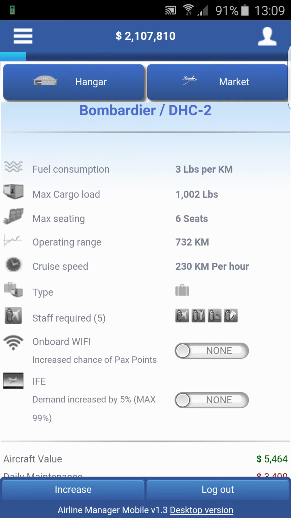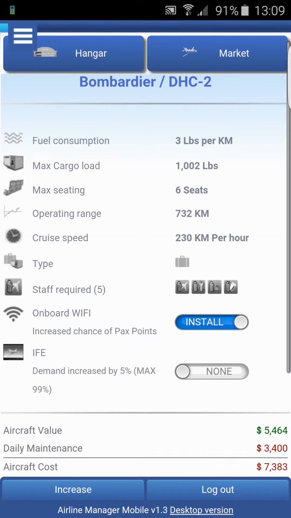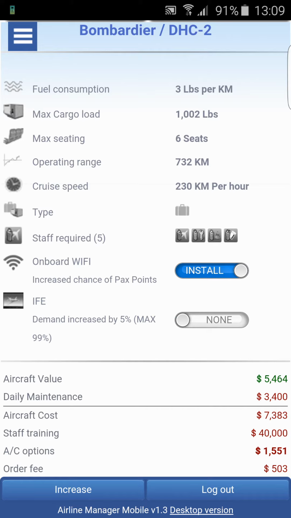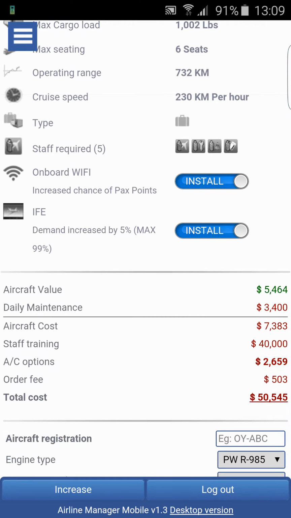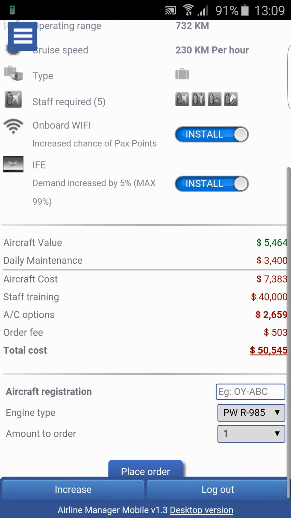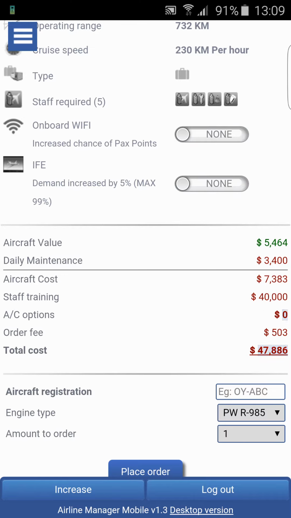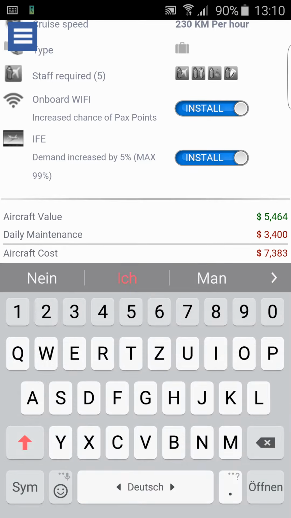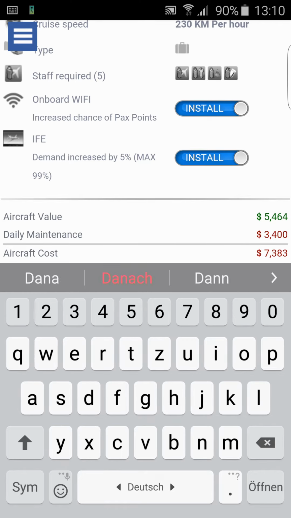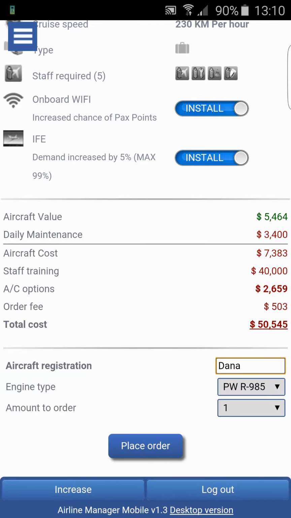Should have Wi-Fi on there. Ah, okay, so this increased the price to 50,000. Wow, Wi-Fi is 10,000. No, just 2,000 and 1,000 more. Okay, and we can get it. And place the order.